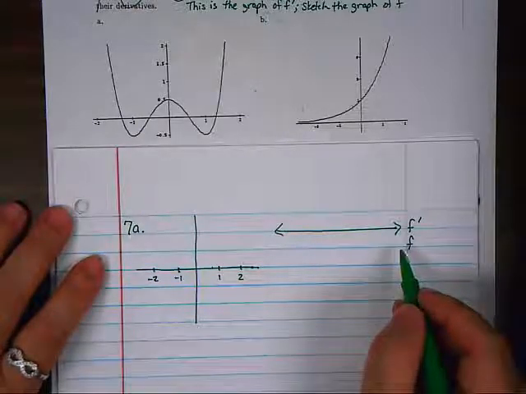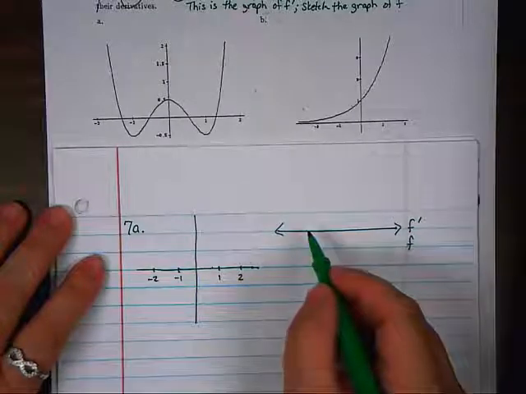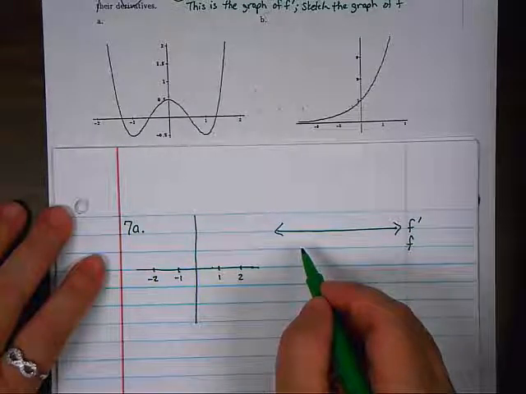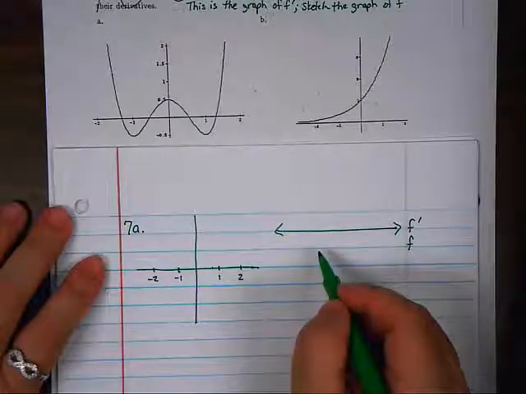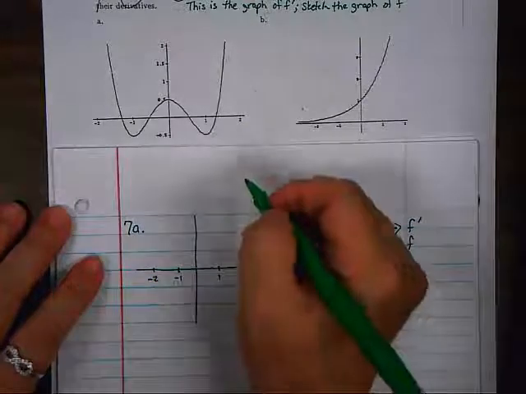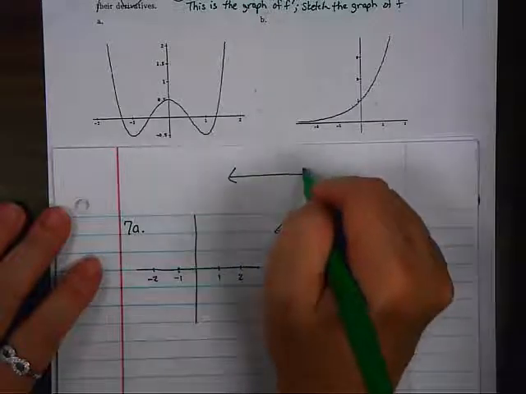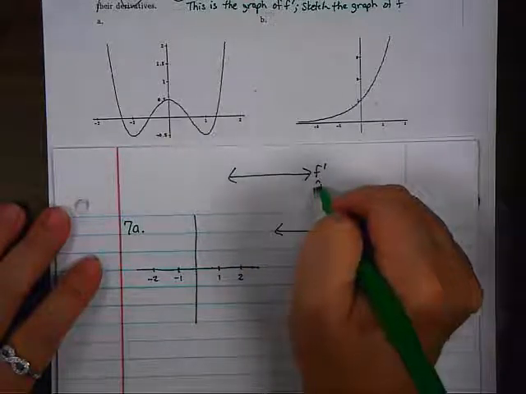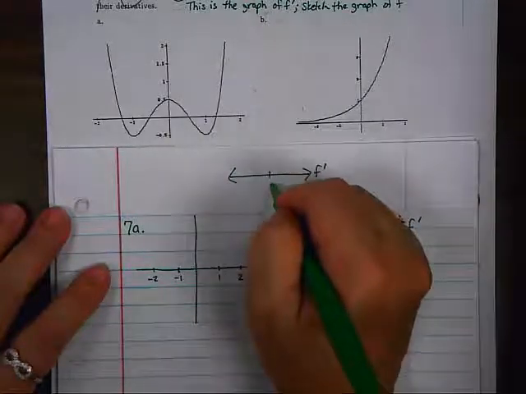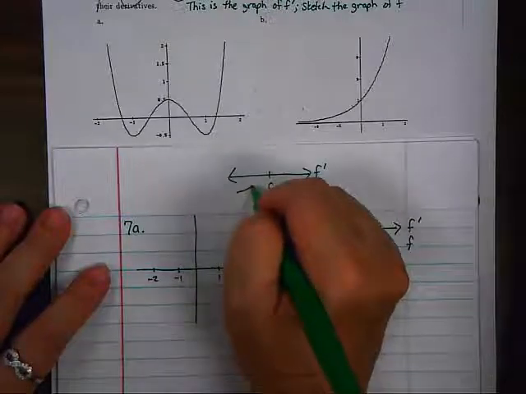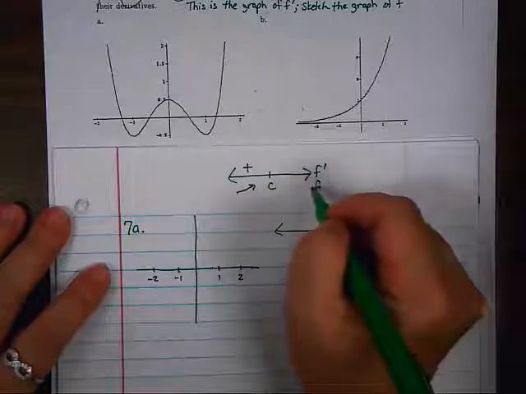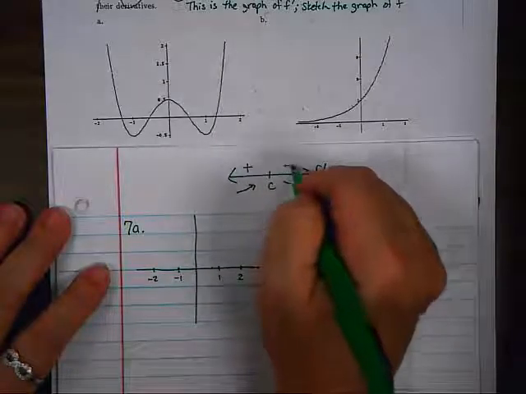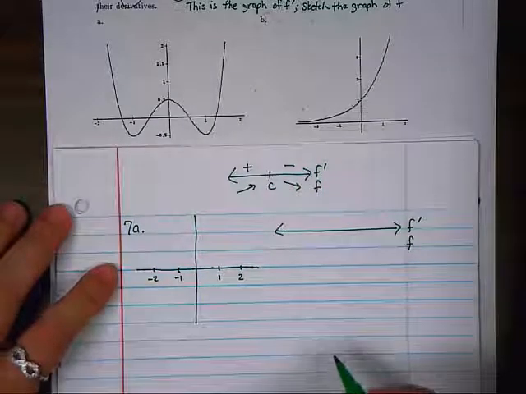information underneath. Okay, in the previous lesson we talked about the fact that there's a relationship between where f and f prime increase and decrease, etc. And so let me go ahead and just review that real quickly. This is our key to doing this problem. At any x equals c, if f is increasing, f prime is positive or above the x-axis. If f is decreasing, f prime is negative or below the x-axis.